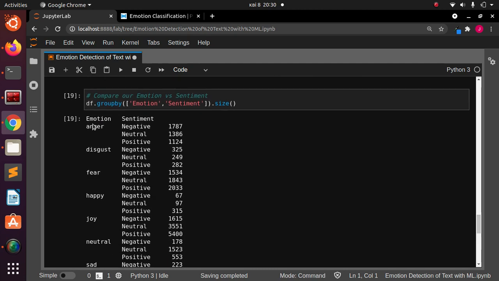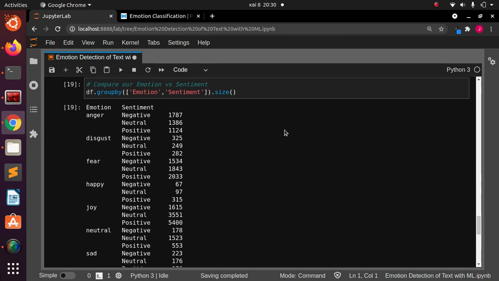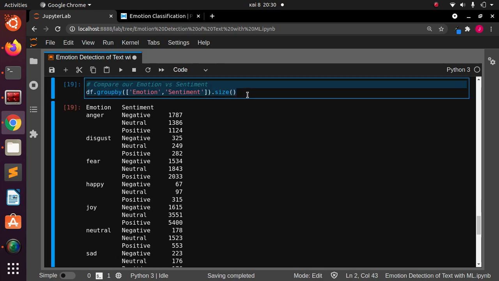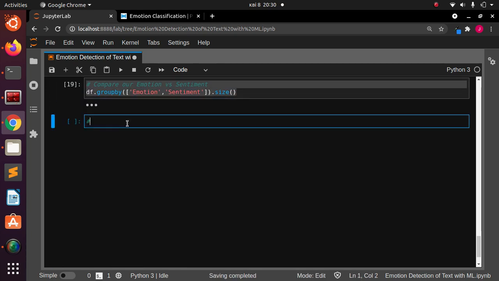If you run it like that, it's going to group the entire stuff and give us the comparison. So if you check the anger, this is the count of negative, neutral, positive, right? You can see different results. So how do we plot this one? This is good, but one of the ways of doing this is to plot it. So let's see the first way we can plot this out. This is going to be our first method.